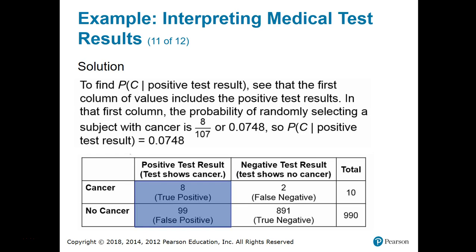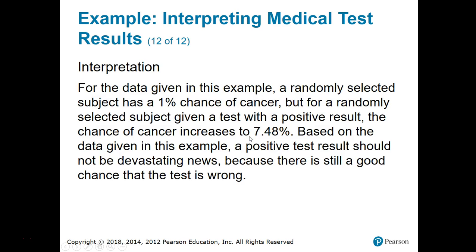The solution to the problem is to find the probability that you have cancer given that you have a positive test result. It is 8 out of 107. So you still have just a 7% chance of having cancer if you have a positive test result. You might want to talk to your actual doctor about this rather than taking it from a stats class, because I'm suspecting they probably do multiple tests just to make sure. They're not going to tell you positive if they don't know for sure. So false positive, true positive, divide it, 7%. You started out with a 1% chance when you didn't know anything, and now that we got a positive test result, your chances are 7.5%.